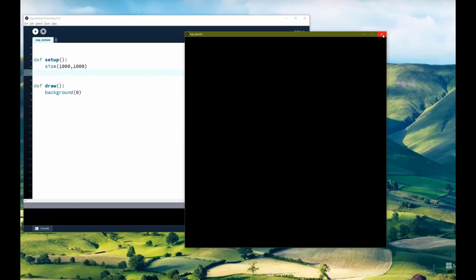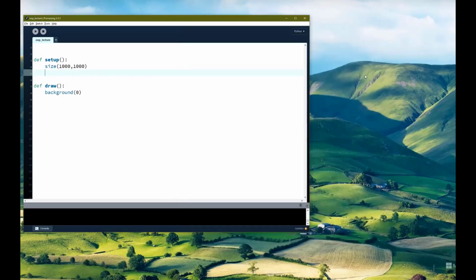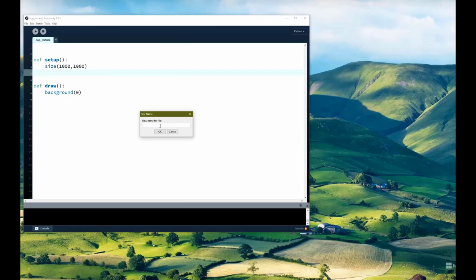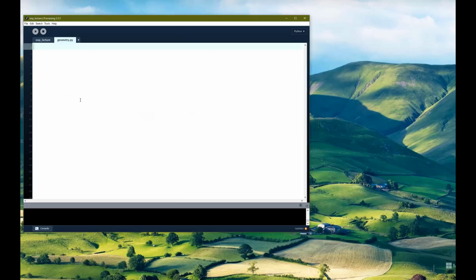My idea now is to take the object-oriented exercise we did in an earlier assignment and try to do it more interactively and more visually, so you can see how it can work. The first thing I'm going to do is create a new module. I call it geometry. In geometry, I will put the classes that we are going to use.